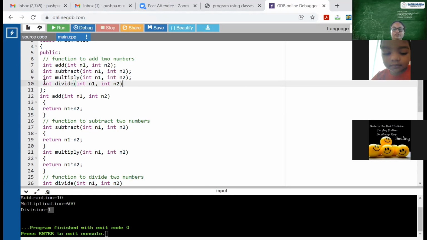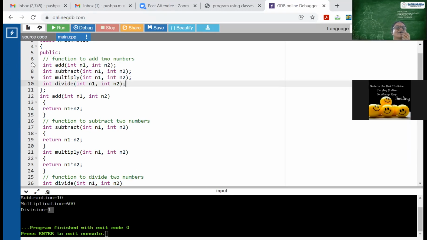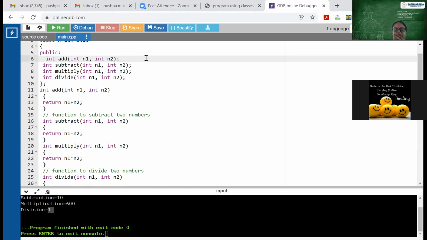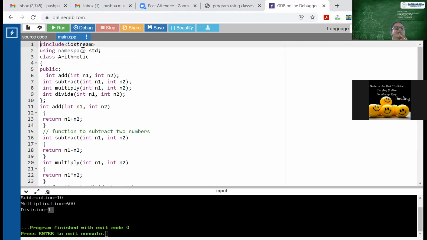So all the functions I have declared. These are outside the class. Is it clear? Okay. And you all know my class name is arithmetic. So that's why I have to use int, space, class name, scope resolution operator. So scope resolution operator, shift colon. So that I have to use it.